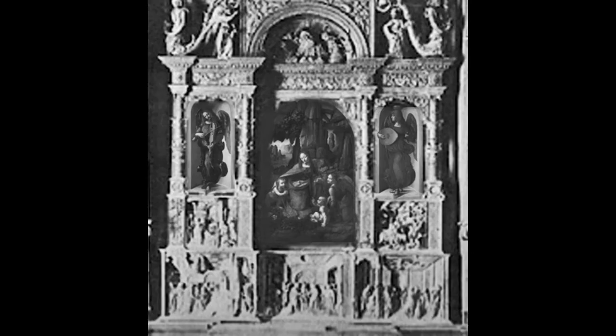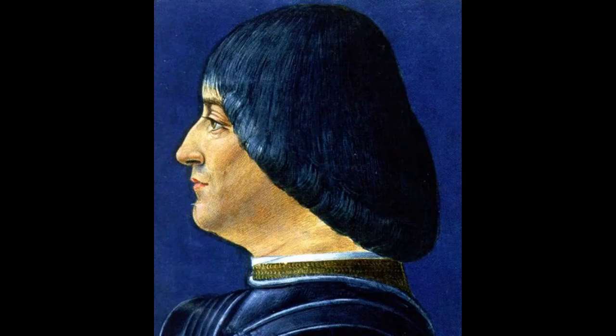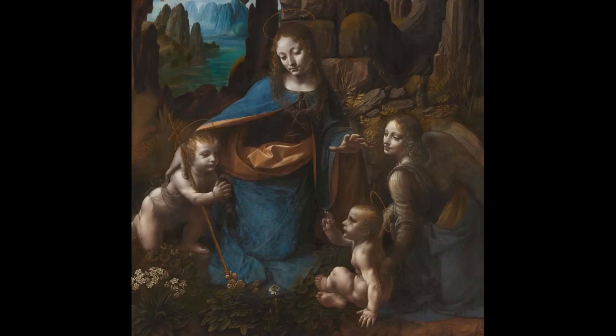The first known petition concerning money came a good ten years after the painting was due for delivery. If the painting had not been delivered, the confraternity would have been petitioning Leonardo and Ambrogio to get it delivered — but that simply didn't happen. The case for the early delivery date is supported by Angela Ottino della Chiesa, who suggests that the petition to Duke Lodovico Sforza was an extreme move, probably preceded by more regular negotiations whose records no longer exist. When the side panels were provided, they were not by the master as anticipated — it is clear that ultimately Ambrogio did the finishing.